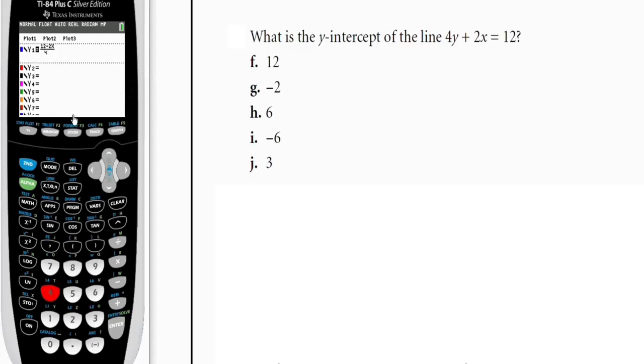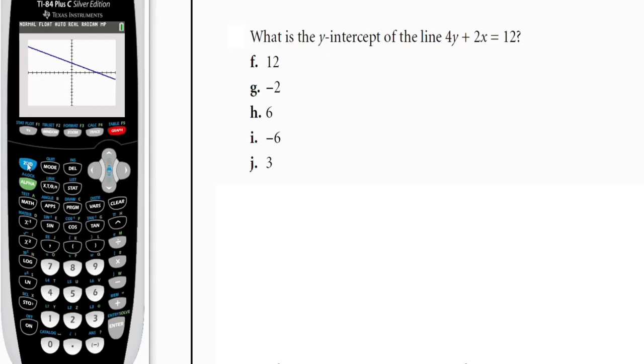Okay, so let's press the graph button now to graph this function. So this will give you the solution of the graph. Okay, so as you can see, the y-intercept is where the straight line hits the y-axis. If you look at this, the straight line is hitting the y-axis at this intersection. So this should be 3. The correct option for this question is option G, which is 3.